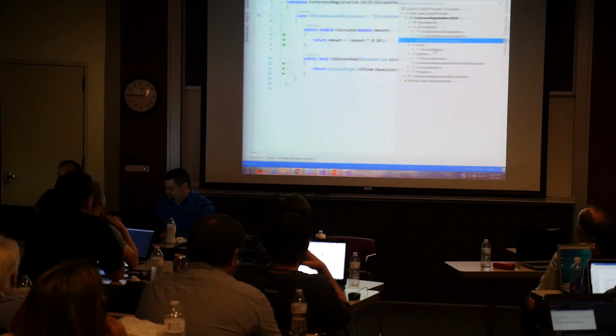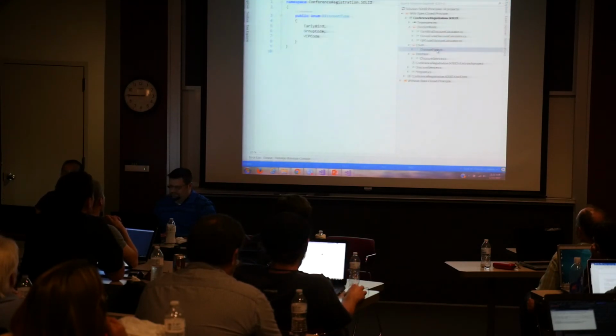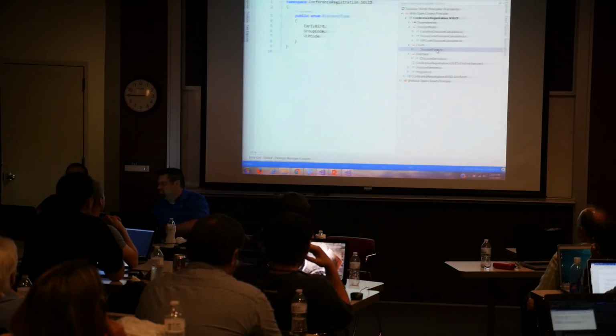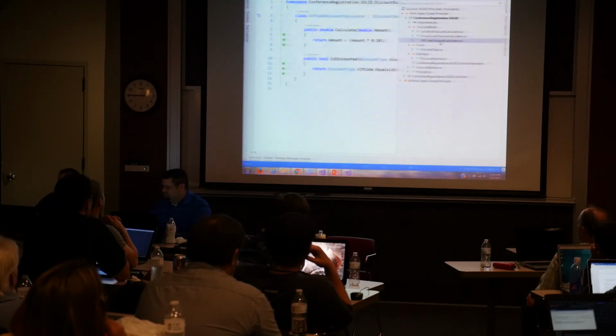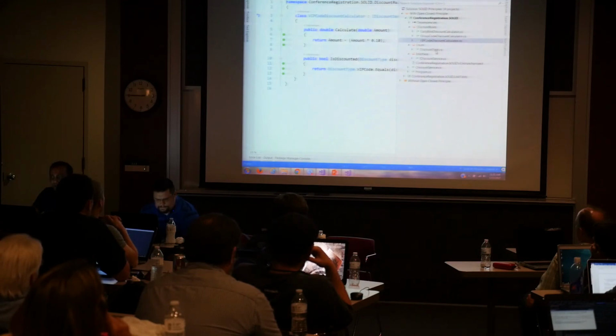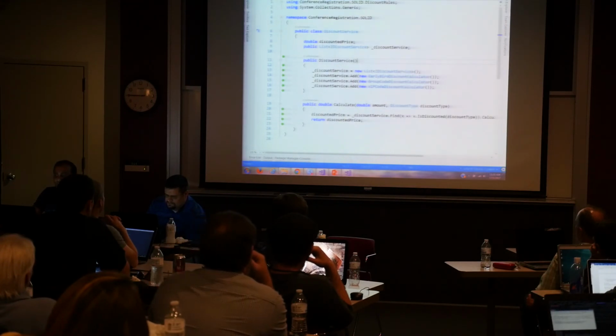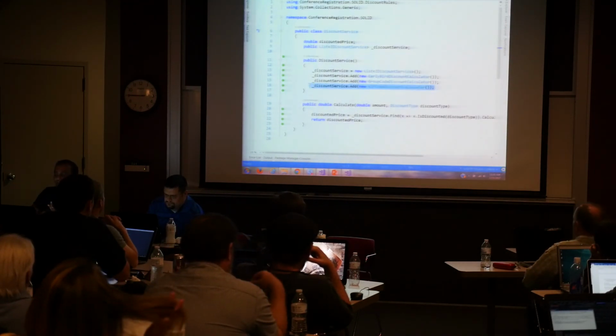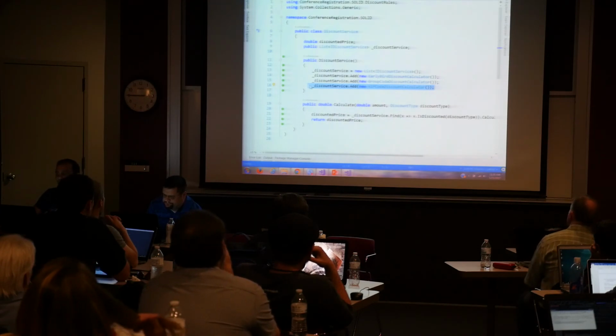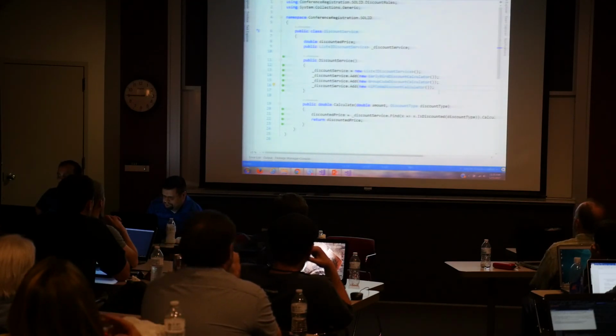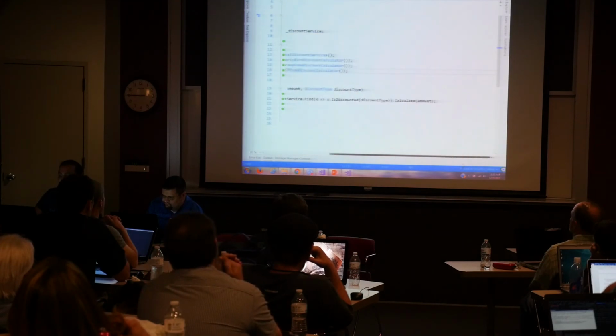So think about a scenario where we need to implement a new discount code. I can just add it to this enum. I can create a new class, which I was planning to do, but I guess we are short of time. But we can add a new class out here, and all that will be required is going back to the discount service class and adding that class. Again, if you're using a DI container, you don't have to new it up, but you can add it here and everything should work as is.